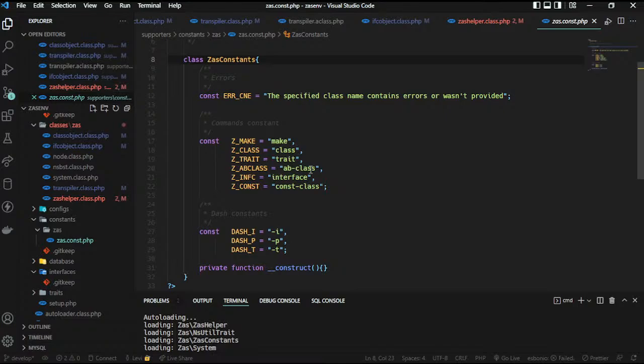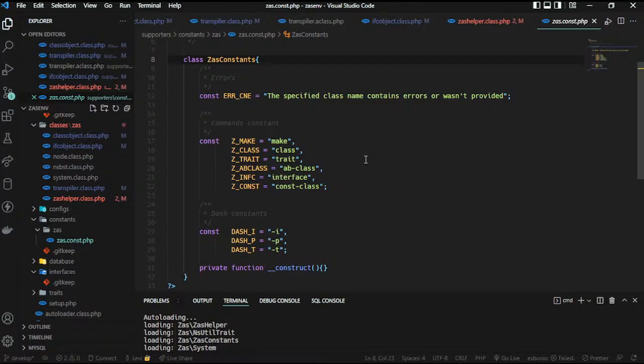But I don't think this is going to work. These are basically for the command line.